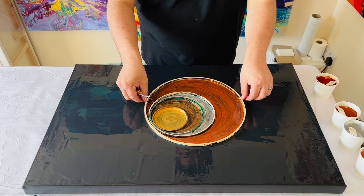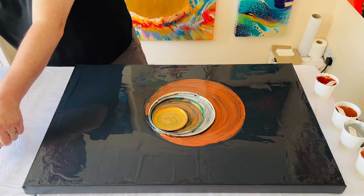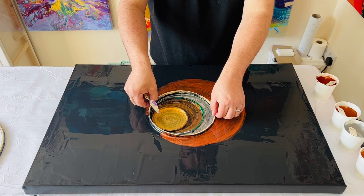Okay, so the moment of truth. I'm going to remove one embroidery hoop at a time, just slowly, by lifting the hoop up. You will have a connection between the hoop and the paint, but just allow that paint to gently break before you pull the hoop completely away from the creation.